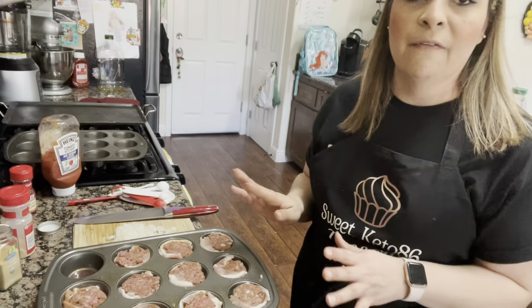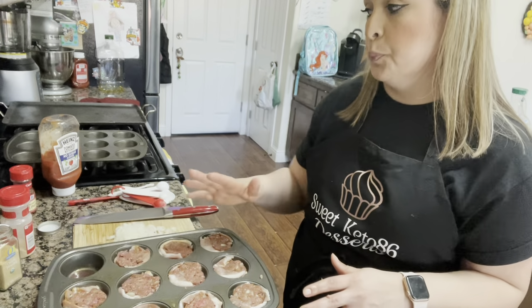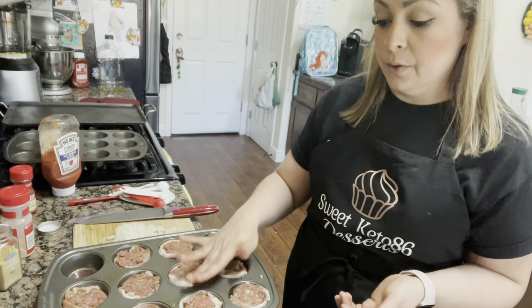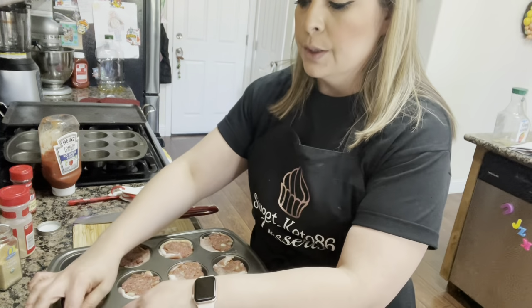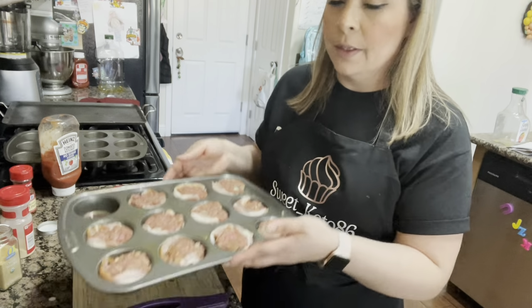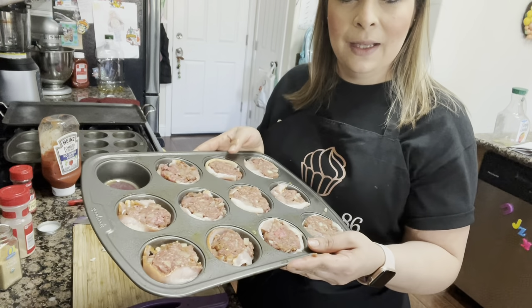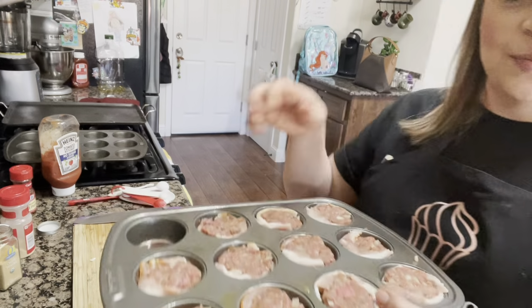I'm gonna cook them about 15 minutes. After 15 minutes, we're gonna do the ketchup on top and then put them in again for 15 minutes. You could always check at your 10 minute mark to see if it's cooked. If your thermometer says it's medium rare, then you can start putting the ketchup. So here you go. These are our muffin tins, and this is our mini meatloaf, and it's going in our oven for, like I said, 10 minutes. We'll check them and see the temperature.